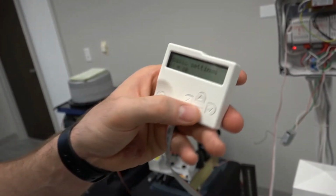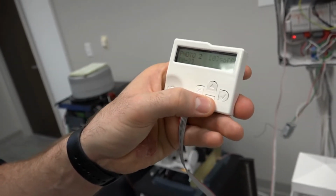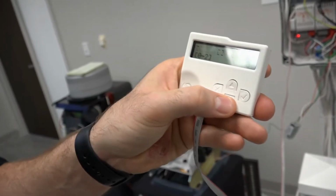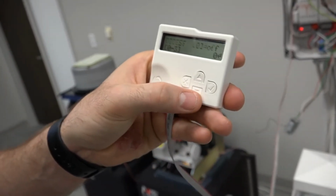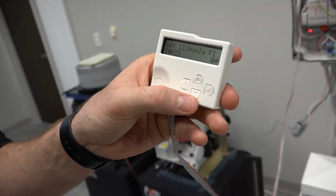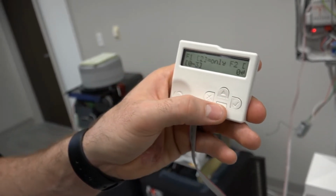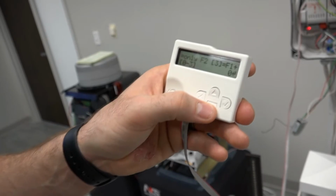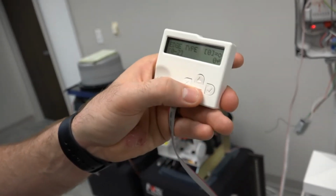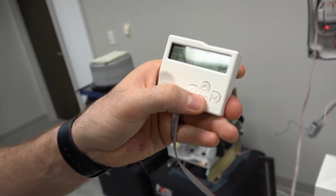You can see all of these different features that are available quickly and easily to set and program here in the programmer. If you want to go to a little bit more advanced settings, you can adjust photo eyes, whether you want photo eyes 1 or 2 off or on, and how you want the photo eyes to react when triggered, if you want the gate to stop and reverse or stop and open all the way. If you want a photo eye to work only on open or only on close, you can set all of those features within the advanced settings. You can set the edge types, the pedestrian opening. There's a lot of different features that you can set there in the programmer itself.